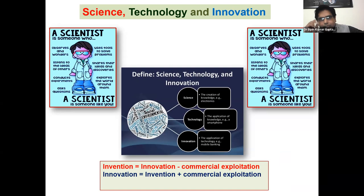And the last one is very important. It should be kept in mind: innovation. Innovation is basically not a very casual term, because people say we are doing some innovation. If you see the invention and innovation difference, in more than 800 universities in India, every day we are listening to some news, this discovery happened, this lab, that lab. But they are not really innovation. That is invention. It means they discovered something, but there is no commercial use.